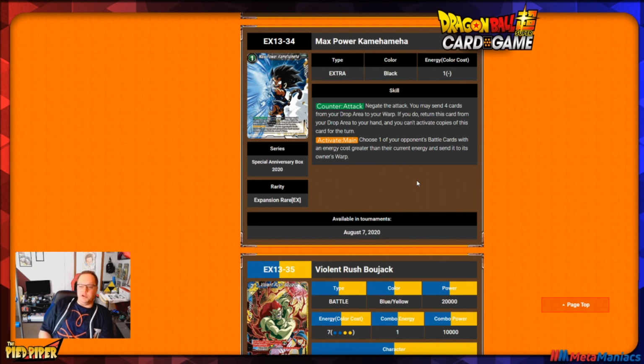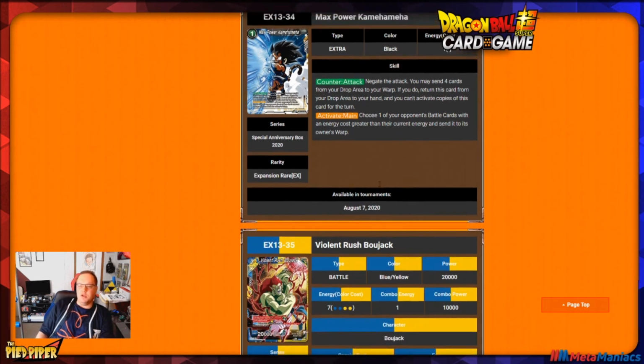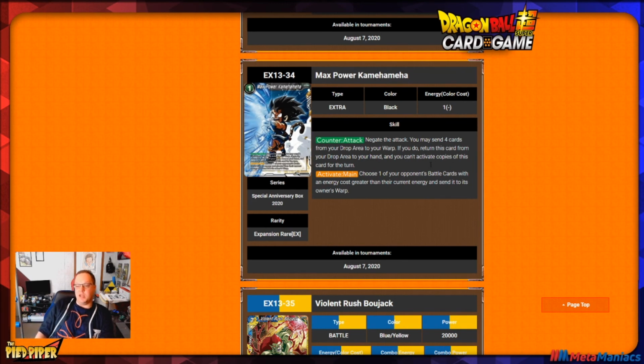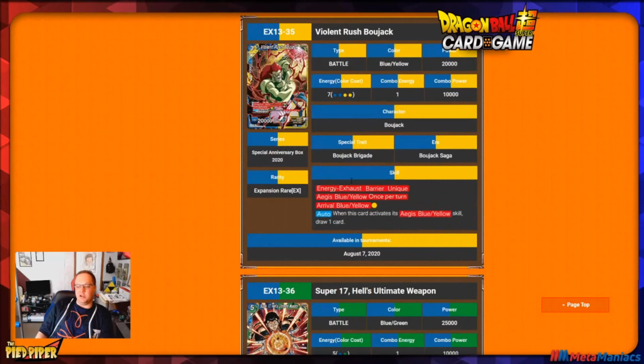So, really, really good. But the really cool part I love about this card is it also has the Activate Main, that you can use this ability instead. Choose one of your opponent's battle cards with an energy cost greater than their current energy and send it to its owner's warp. So you could use this on your turn or your opponent's turn, and both of them have really, really solid effects. I could see this is going to be another one of those cards that are going to be up there in value that a lot of people are going to want to run. You got the counterattack you can revive, or you can blow up one of your opponent's battle cards. I've seen people call this the SCR killer.